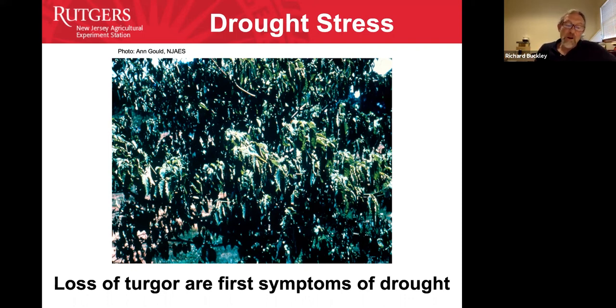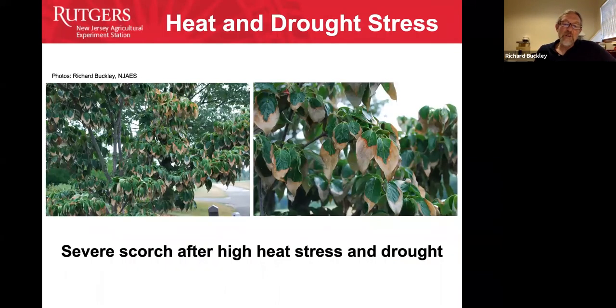But what you're going to see is a plant that wilts, right? And if it wilts long enough, if the water deficit is prolonged, you're going to get scorch of the outer tissues, right? So the scorch is generally going to be uniform. It's going to be on all the plants in the same general area, on the same type of root zone. Something like a dogwood scorches easier than the oak in the background of the picture there. So again, it's a deficit between water going in and out, or a discrepancy between in and out, and the cells that are last in line die first.